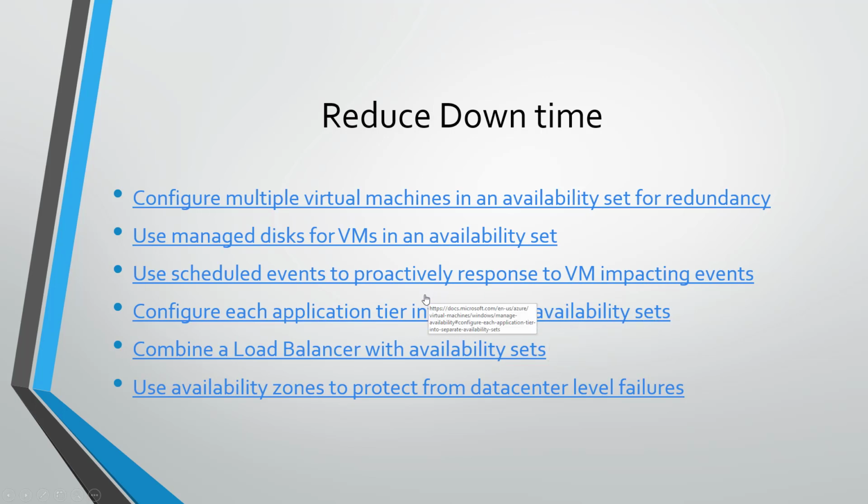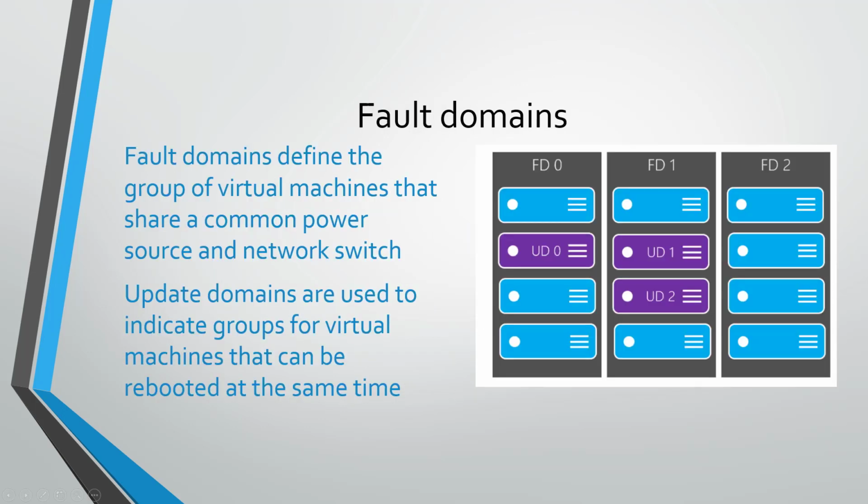A lot of new terms here, and the biggest term that we learned, we had a review of managed disks from 2 slides ago, which is good, and availability sets. Let's talk about those briefly. Availability sets are made up of fault domains and update domains. Let's just read over here, and then we'll talk about the picture. Fault domains define the group of virtual machines that share a common power source and network switch.